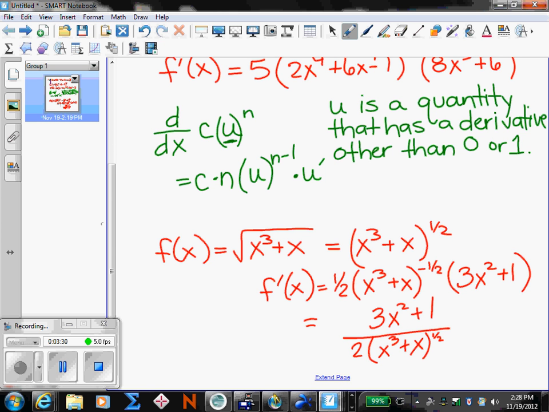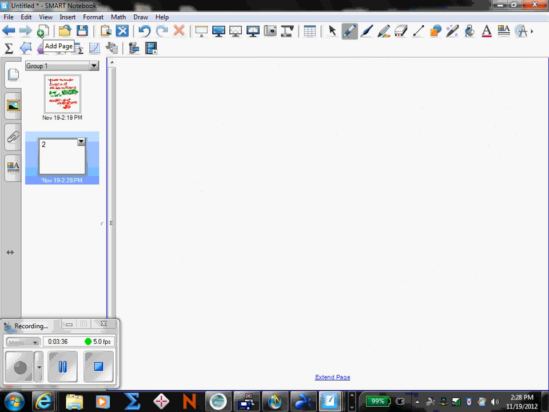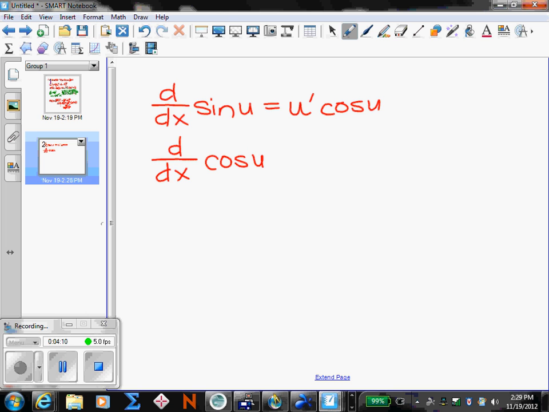The other functions that you've learned how to take the derivative of include your trig functions. So now we're going to have to look at it if they're a trig function of something other than just plain old x. So what if you have to take the derivative of sine u, where it's not just sine x, it's sine of 4x or something like that? Well, you just multiply it by u prime. So it's still cosine u, but then you multiply it by u prime. And the rest of the trig functions will work just the same. So this one will be negative u prime sine u.